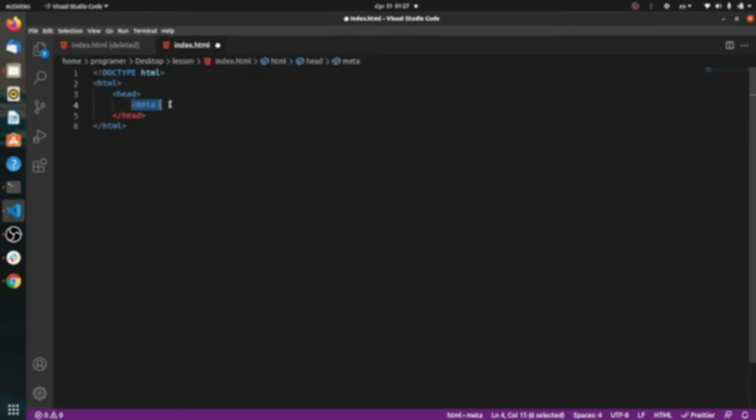Here it goes UTF-8, and this means that this HTML document supports the English language, UTF-8.